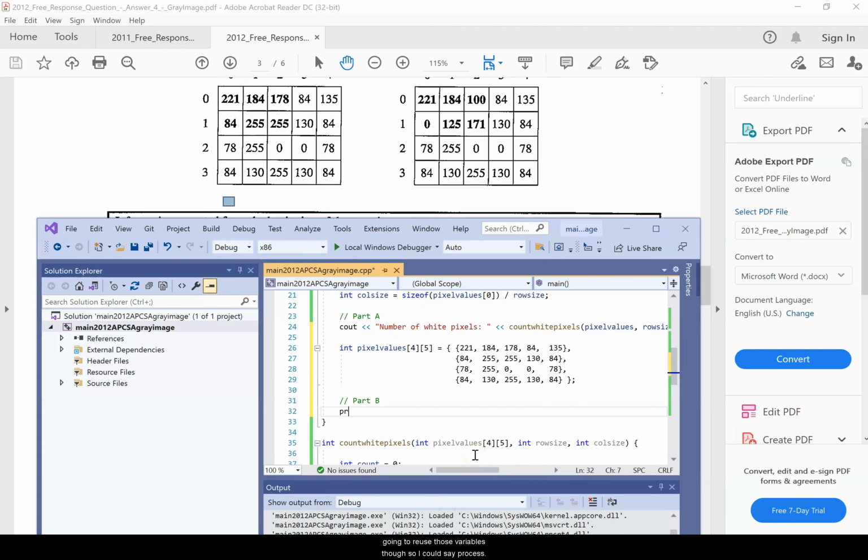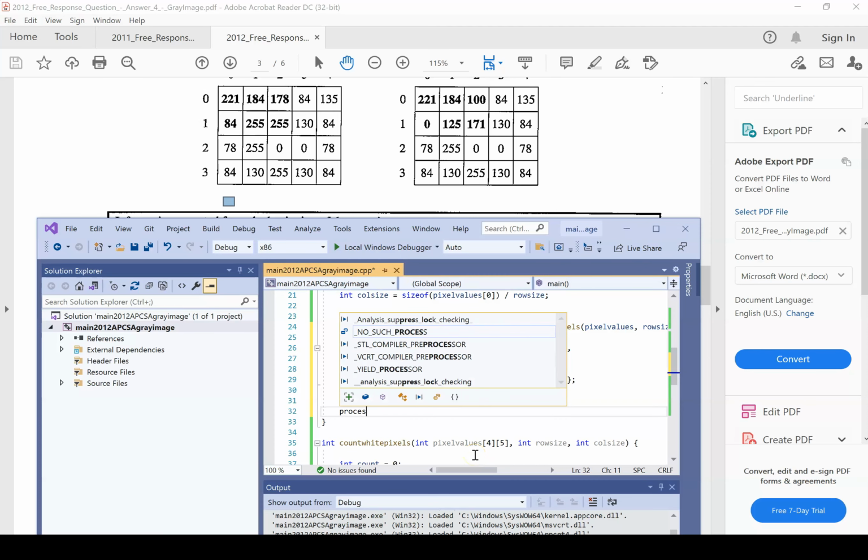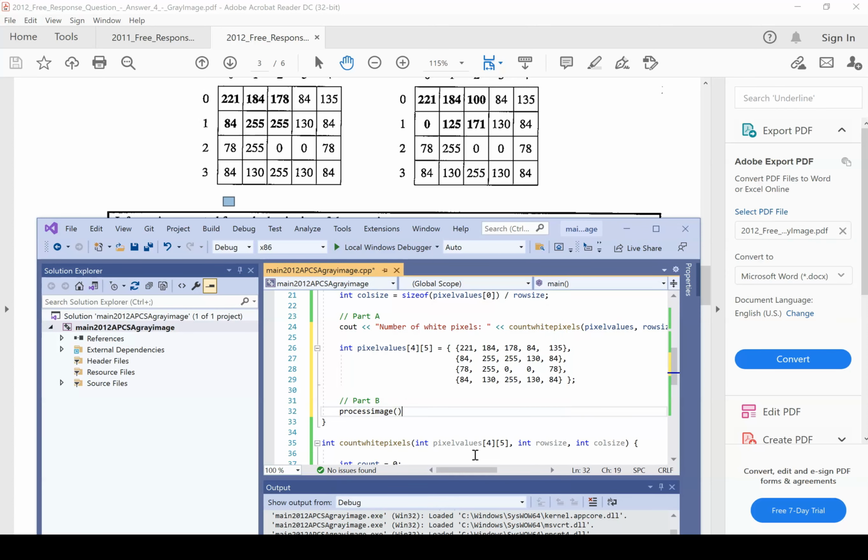So I could say process image, and I'm going to pass this one, which is going to be called pixel values B. Okay, we'll pass that in, and then we'll do the row size and the call size.